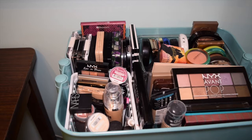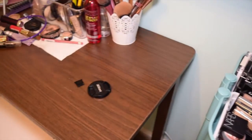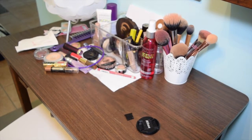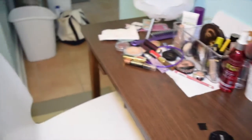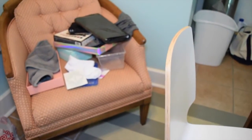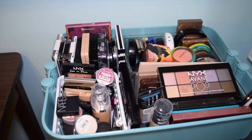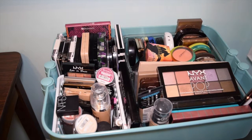Here is my makeup, and as you can see, it's piled up and a little bit out of control. This is my makeup area, and it's also a little bit out of control. And in that chair are more items that I just can't get to fit anywhere, and I need to decide what to do. So it's a little out of control.